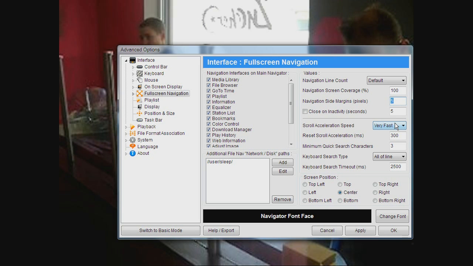By holding down the button and enabling scroll acceleration, the longer you hold the button down, the faster the scroll will accelerate, and it will stop accelerating after 300 milliseconds. That's the default value.